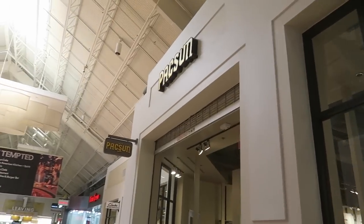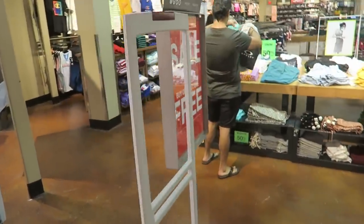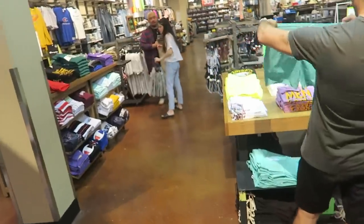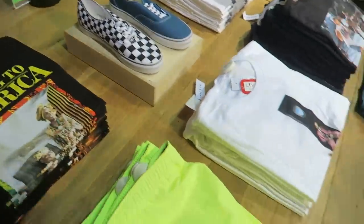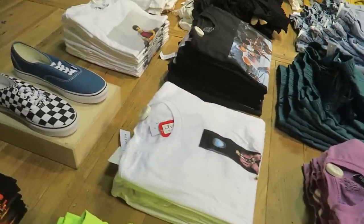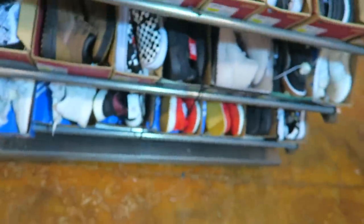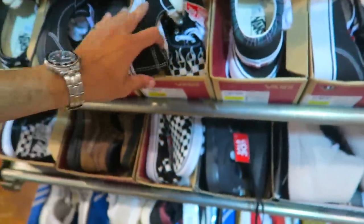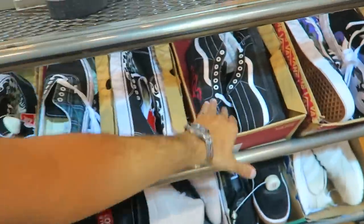We always have to start off with Paxson since it's at the beginning of the mall. Let's see what reprints we can find today. It's kind of crazy how literally everything is retro - like white man can't jump vibes. I used to come to this outlet all the time to buy Vans, but I kind of chilled out on that. They do have some new Vans though - look at these crazy plaid flames.